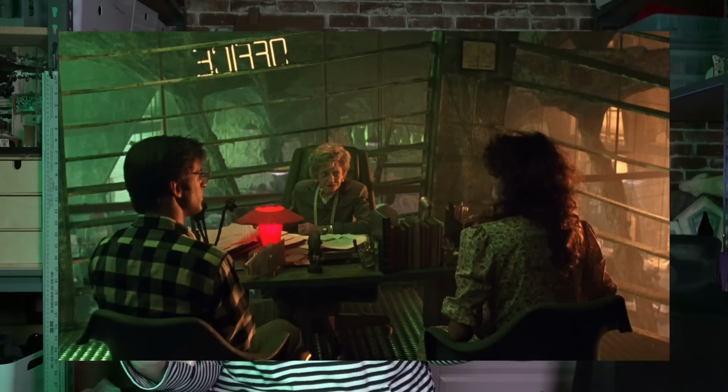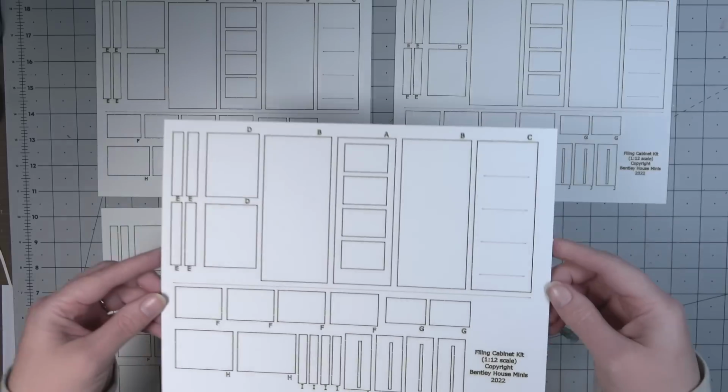My Beetlejuice project for this year has been Juno's office, and what is an office without some filing cabinets and a bunch of files and paperwork. I'm going to be making 4 total filing cabinets, a lot of mess on top of the cabinets, so let's go ahead and get started.